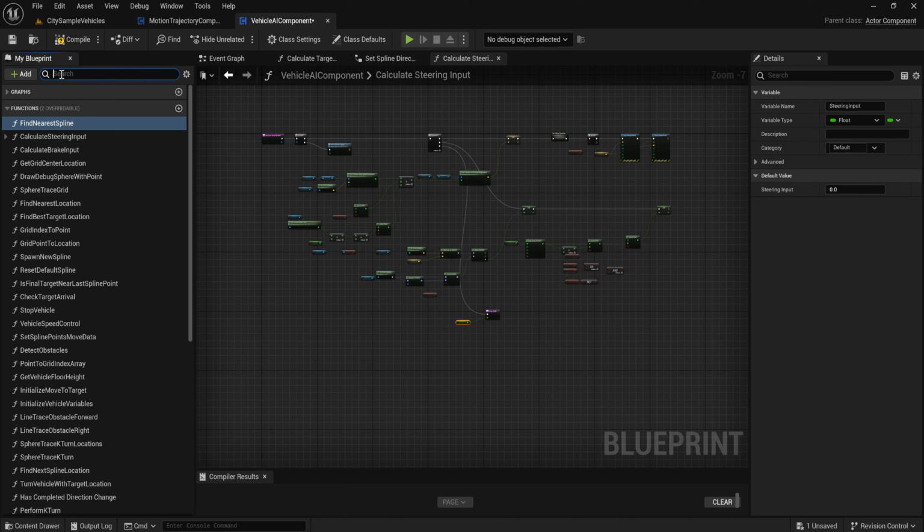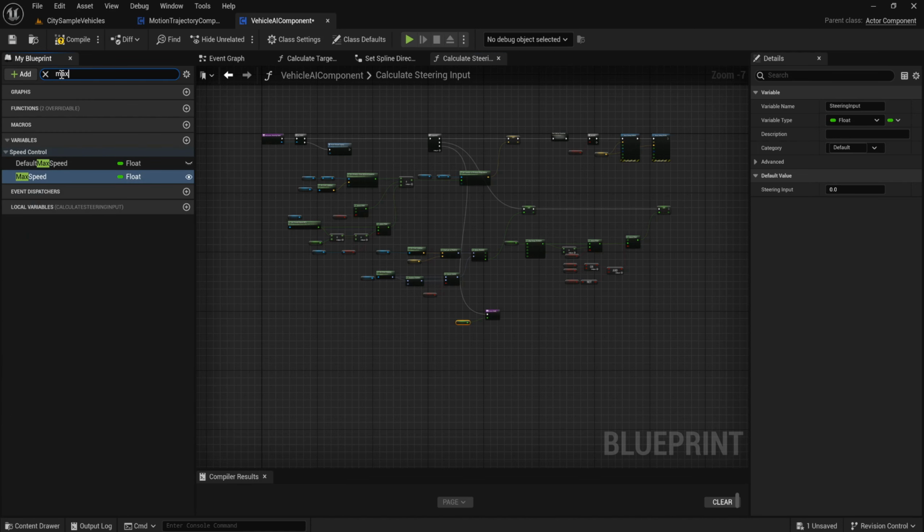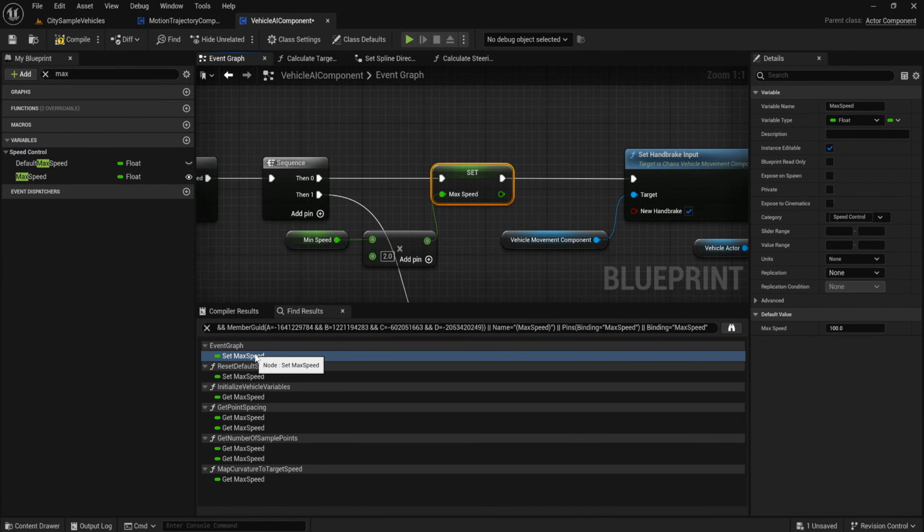And we search for max speed. We need to find this class member, the max speed. We need to remove set max speed because before we used this max speed as the speed of the vehicle, but now we use the target speed to control the speed of the vehicle.